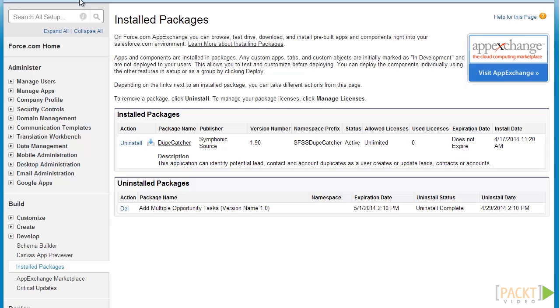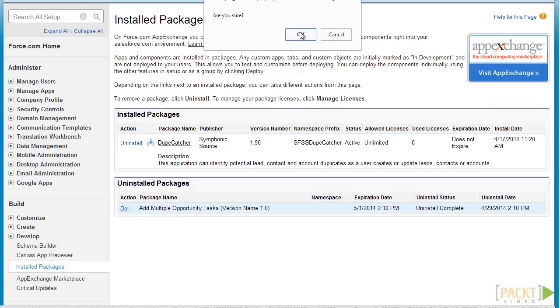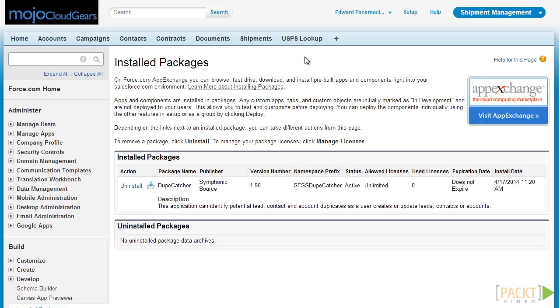After successful uninstallation, you will be redirected to the packages list page. From this page, we can see a new section called Uninstalled Packages on the lower part of the screen. Here, our newly uninstalled app is listed and available. We can choose to permanently remove all data and components of the app from our Salesforce implementation by clicking on Delete under the Actions menu. Click on Delete, then click on OK. This will purge all components and data of that particular app, if it comes with data.